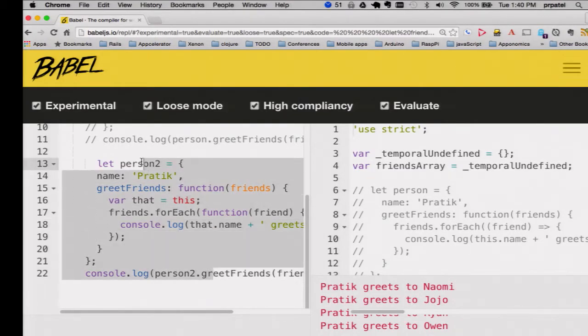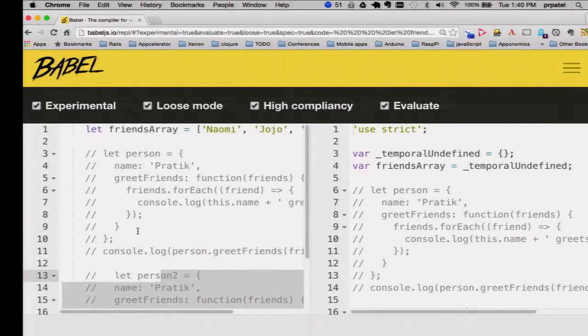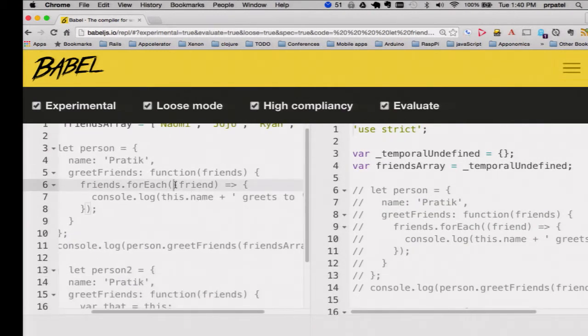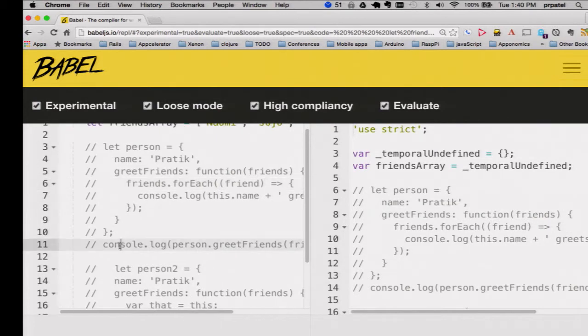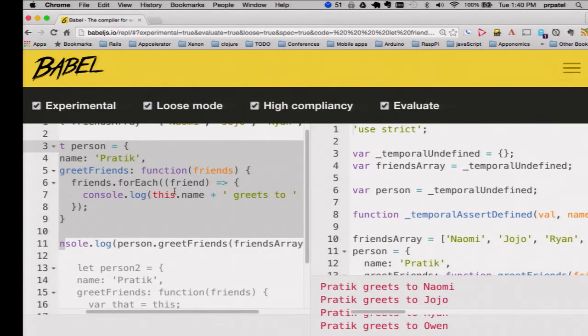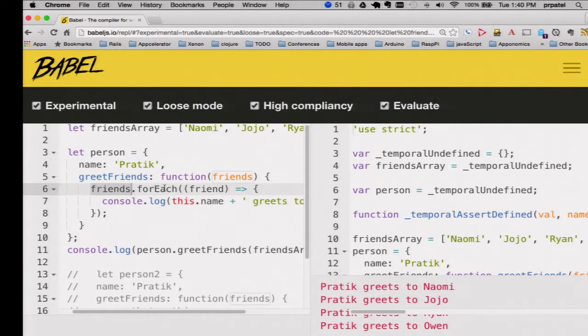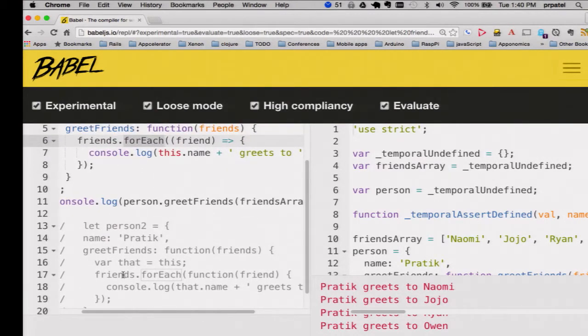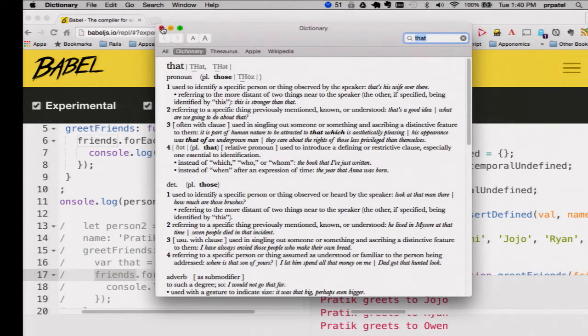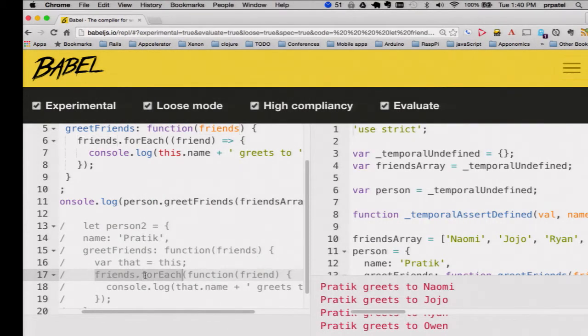So when we use an arrow function, let me comment this in so you can see it. Okay? So what we'll do is we'll say friends for each, right? It's exactly like before. You can see here from the syntax highlighting. Okay? So you can see here's friends for each. It's exactly the same, standard loop around an array, but we're using an arrow function here. Here's my parameter, here's my arrow, the contents of this, but you can see that I don't have a this equals that here, but my code still works, right?